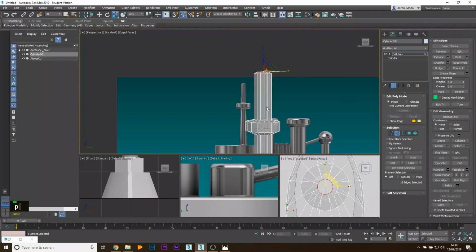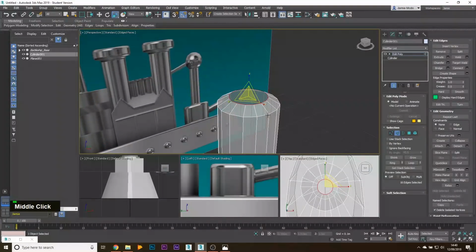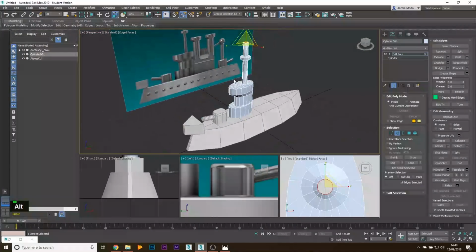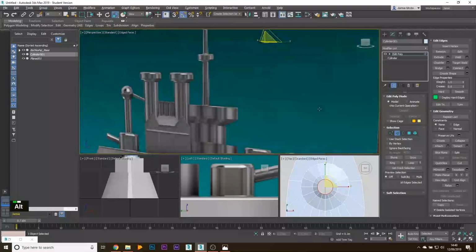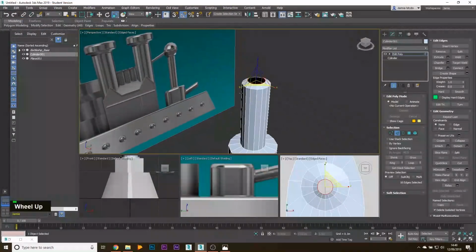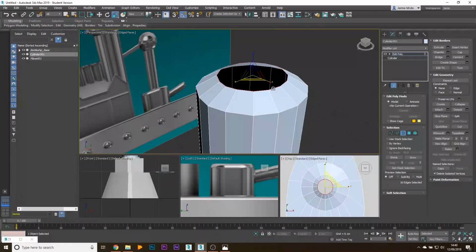Now if I press P for perspective and Z to focus on this bit, and press Alt X, get it back to non-transparent, and you can see already now when we look at it, we've pretty much made that shape pretty perfectly, I'd say. That looks about right. And this little open bit up here, what we can do is we can select border. So border here, click on it, and then we can press cap. And that will just cap it off for us in a moment.